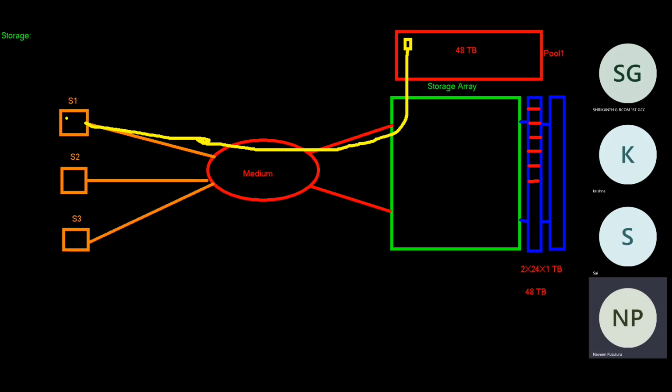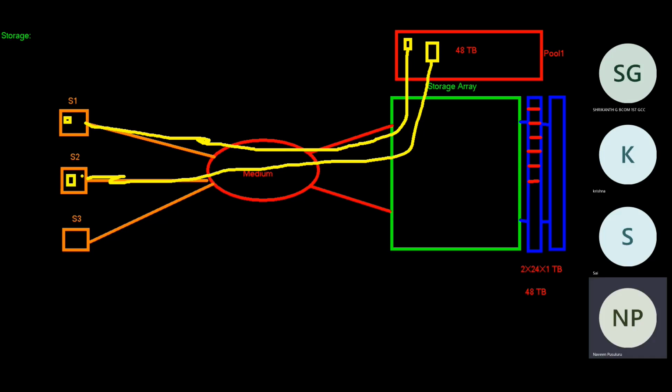So through the medium, this server will be able to access the logical partition that we provisioned from storage. They'll use this 50 GB as a drive on the server, like C drive or D drive. The same way, my second server needs 200 GB. I'm going to create another logical partition of 200 GB and present it to that server, and it will use it as a drive there.